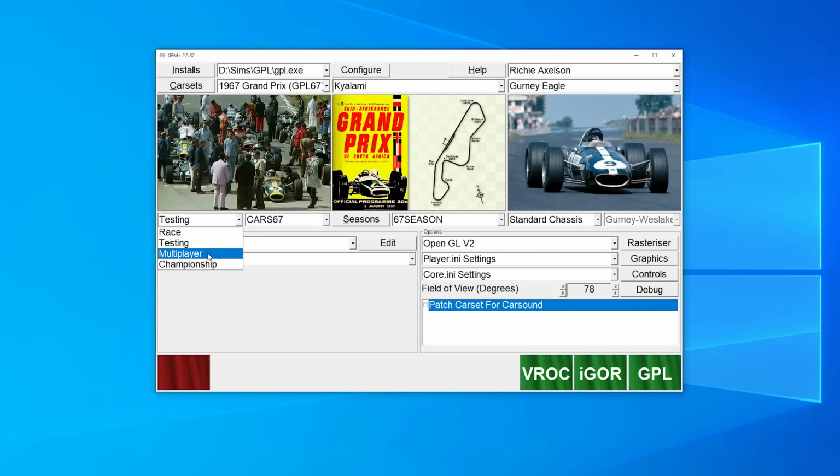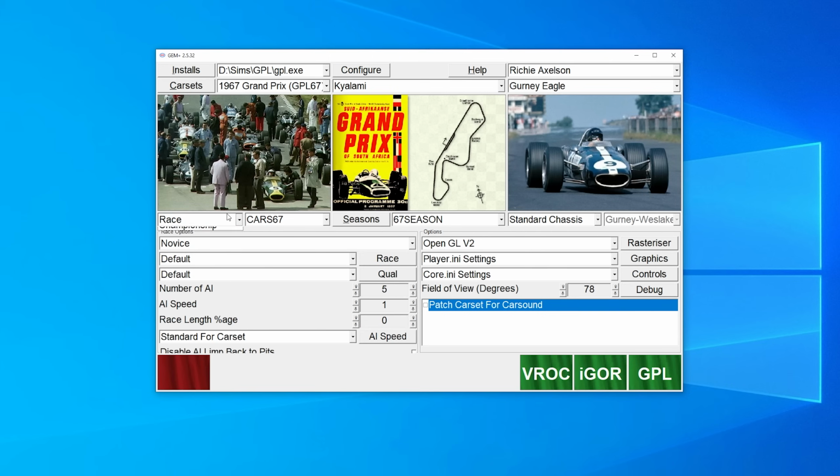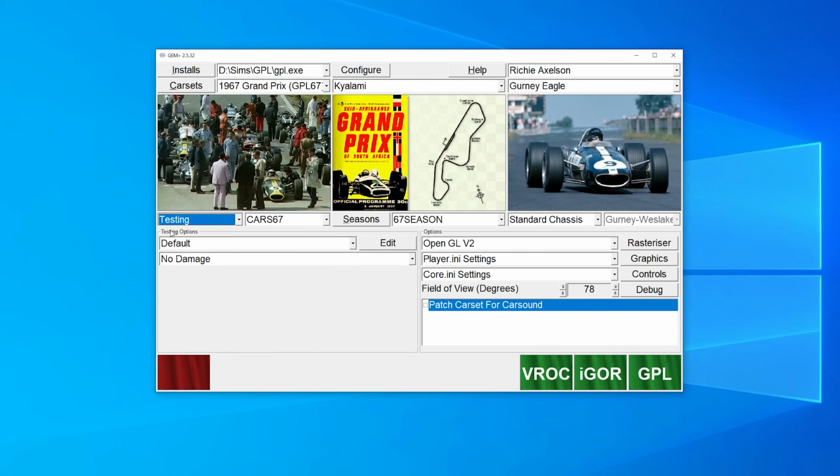Multiplayer through this mode isn't what you're going to want to do if you want to do multiplayer. You also have the car set drop down, which again we'll come back to, and then the season calendar, which is also important once you get multiple seasons going. If you select the different modes like race, it's then going to pull up a bunch of options. We'll go through those later. We're mostly interested in just getting into a testing session for now.